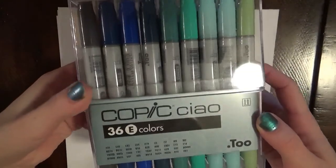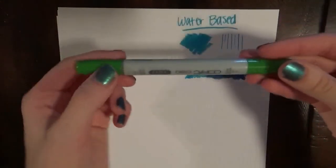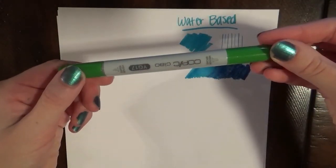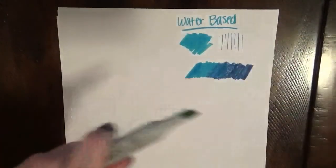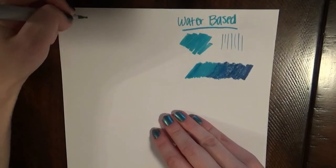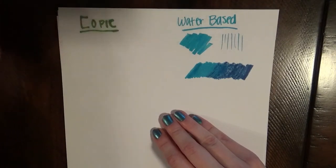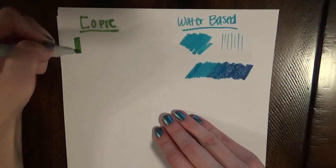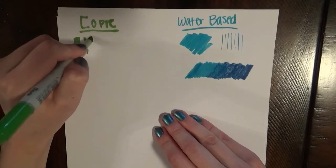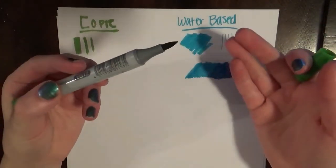However, here's a set of Copic Ciaos, and I'm going to show you how the alcoholic markers act. So the Copic Ciao comes in a round barrel, has the color name printed on the side. On one end it has a chisel end, and on the other it has a brush nib. So as you can see with the chisel side, you can get very precise broad strokes or very thin narrow strokes.